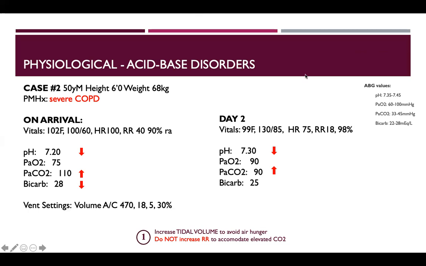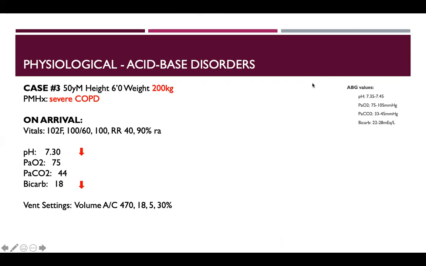Awesome. All right, so one more layer that I wanted to add to this. Let's say you have the same patient, 50-year-old male, height of 6 foot, but now he weighs 200 kilograms instead of 68. And we're going to keep the severe COPD here just for educational purposes for this example.